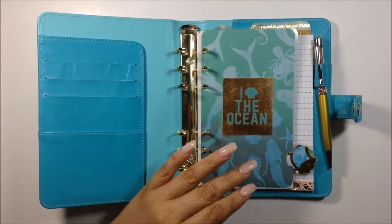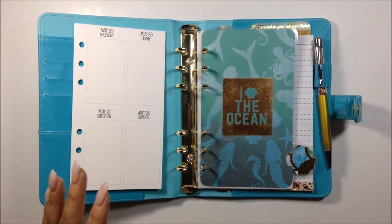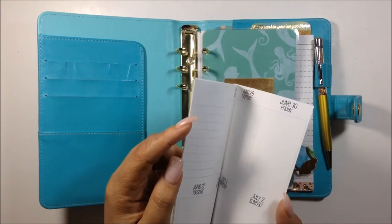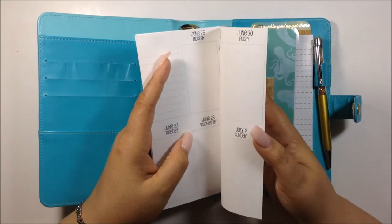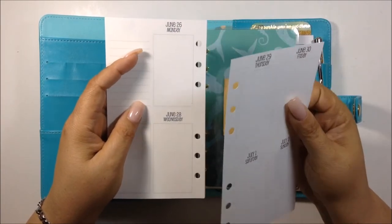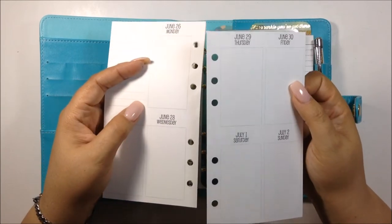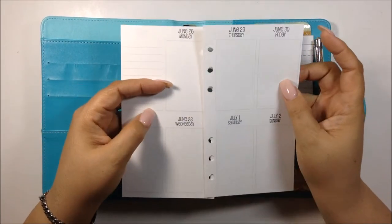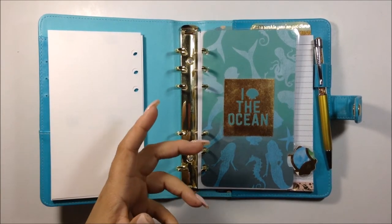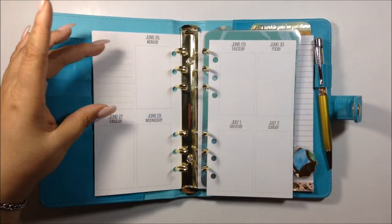My second tab consists of my weeklies. I have my So Much Crafting inserts, and I also have some printables. June this month is the last month of these, and I know I'm not going to purchase them again. I do love the format and how buttery soft the paper is, but I do not like the fact that I can't remove a sticker without buying Undo — that is just too much work for me. So I decided not to order anymore. I researched online for an Etsy shop with an almost similar style — vertical with a block and a sidebar.